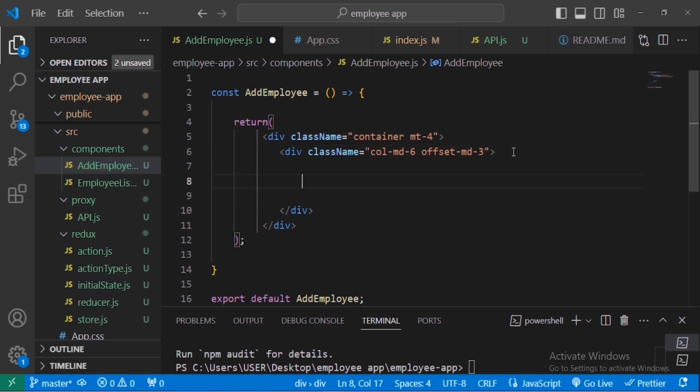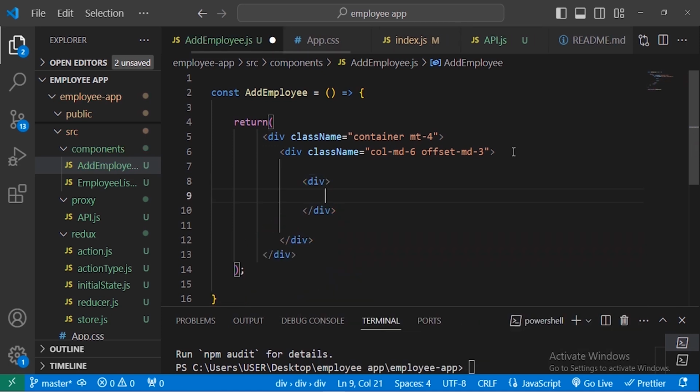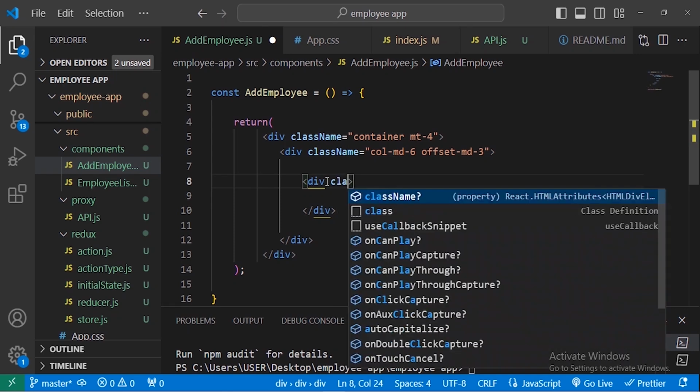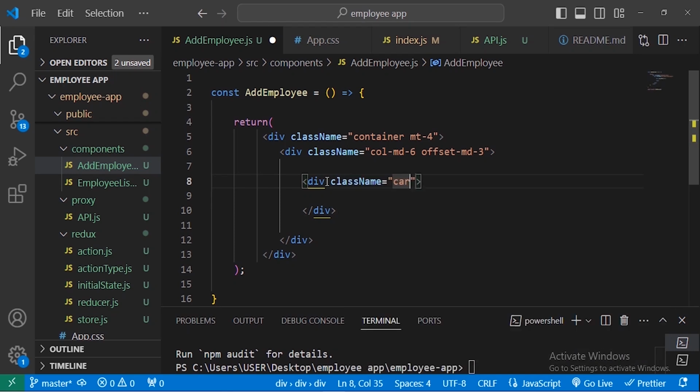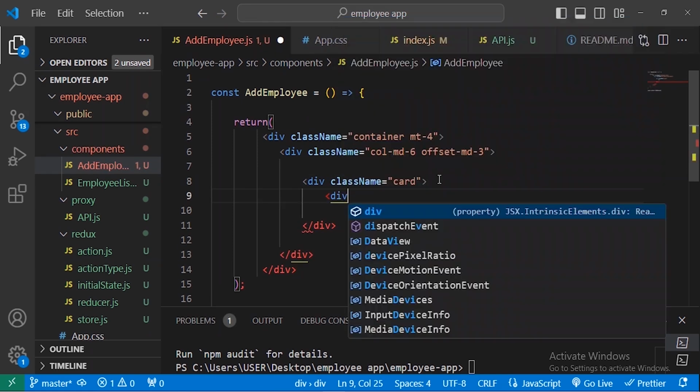So we need a card. We'll define all the implementation inside the card. So we need a class name called card, and as well we need a card header and a card body.